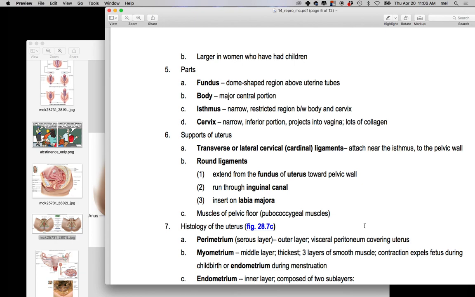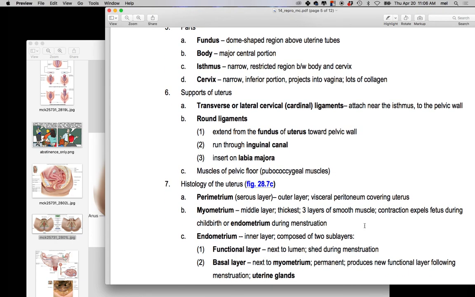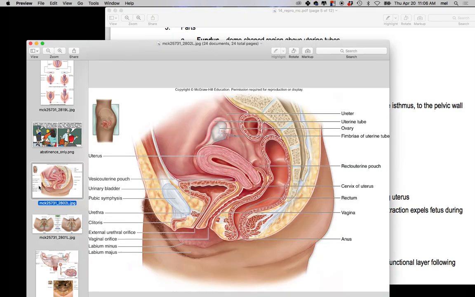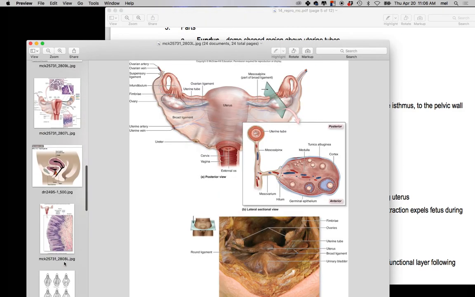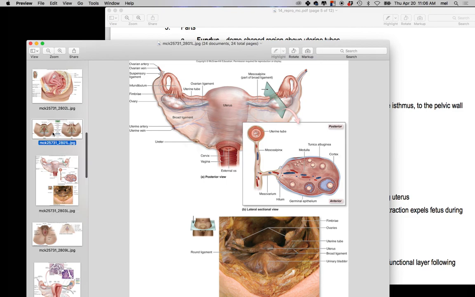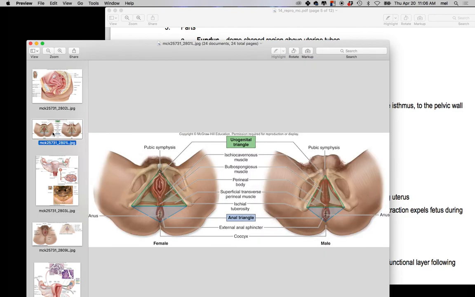So those are called the pubococcygeal muscles, or the pelvic floor muscles. I think you mentioned this last time. These muscles, if they're not damaged, you can actually exercise. When you exercise these muscles, you're less likely to have urinary incontinence in both males and females. And you're also less likely to have your junk fall out, although if you rip them, it's going to be really hard to exercise them.